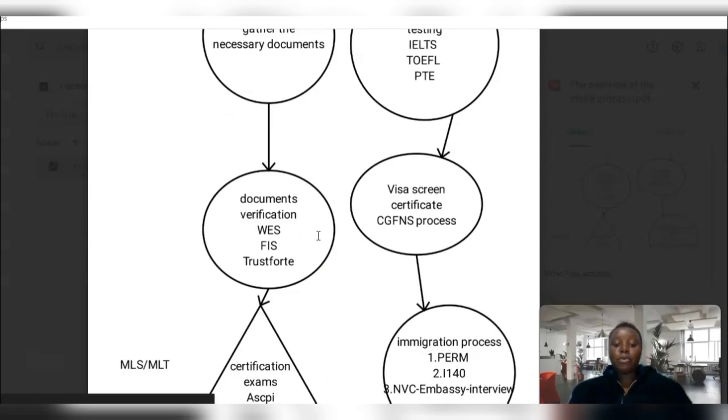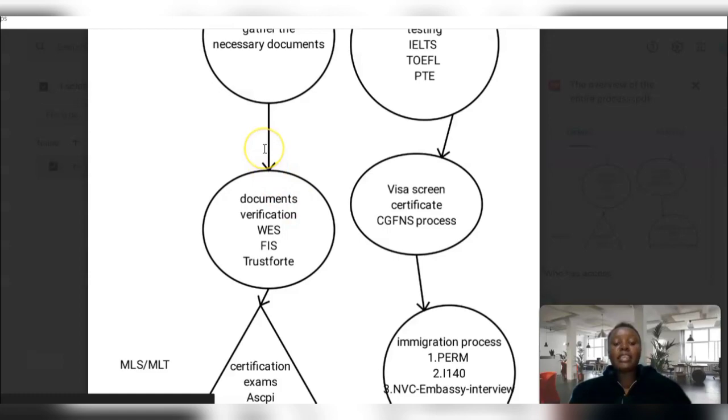There are various bodies that are tasked to verify your documents. This simply means they want to see if the education that you had in your country is equivalent to education in the US. There are various agencies approved for you to verify your documents with, especially because the next step you'll be sitting for the American Society for Clinical Pathology examination.